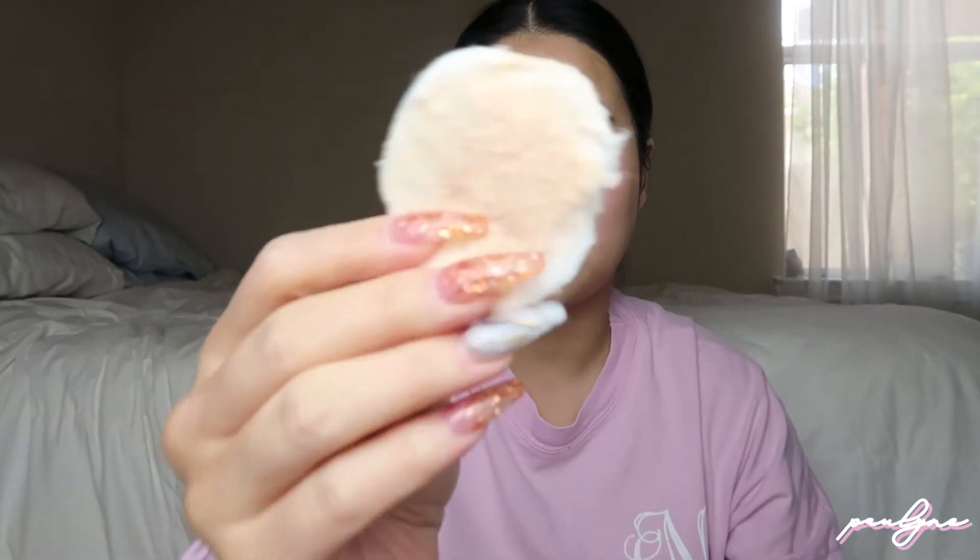After getting off that first layer of really rough makeup, I like to do one more cotton pad just to do a clean sweep over the face. It's not gonna be super clean because I haven't washed my face yet, but you want to get those little particles out, like mascara. I'm gonna show you what one sweep will pick up — even after I've gotten most of it off, it's still a lot, which means when I wash my face there will be more coming off. Be really gentle around your eyes, nose area, and under your face.